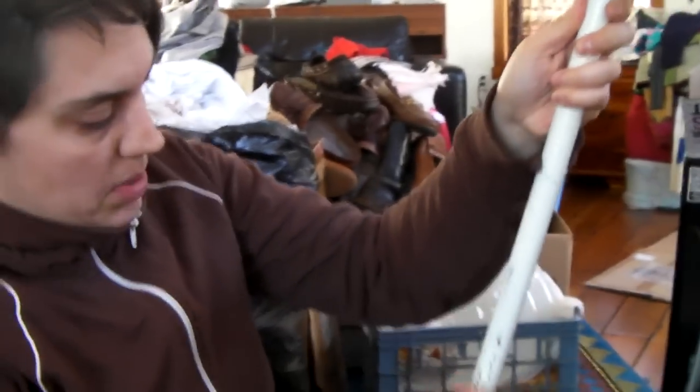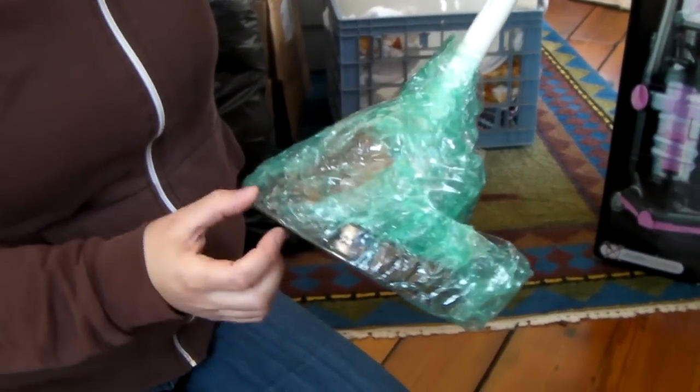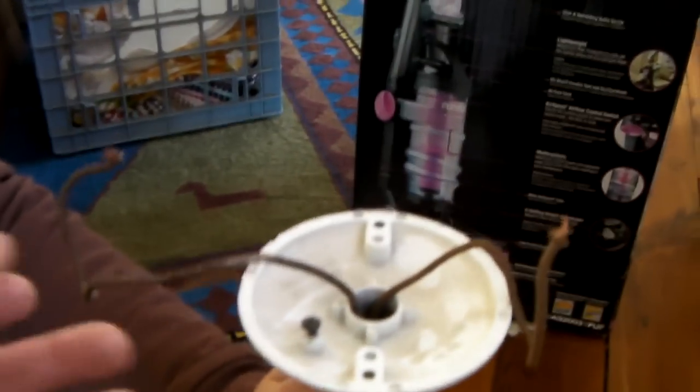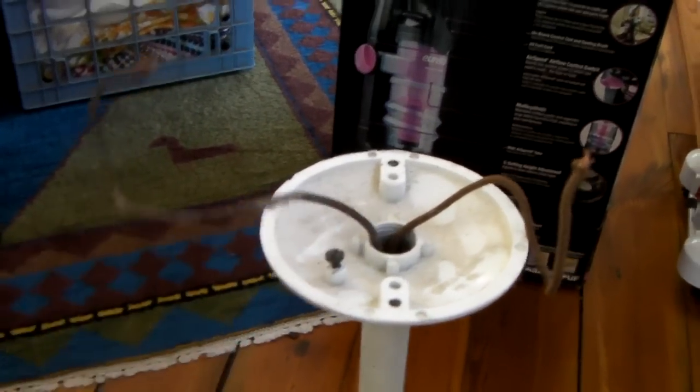This lamp is interesting because it actually has the original wiring and there was a date on it of 1913, so we know it's a genuine antique piece. It's not a reproduction — I think someone may have rewired it or painted it, but it has that metal copper look that people pay a lot of money for. This is an original piece going to someone in Maine. That globe is very delicate — it's a big glass globe, and for it to not have broken in a hundred years is kind of amazing.